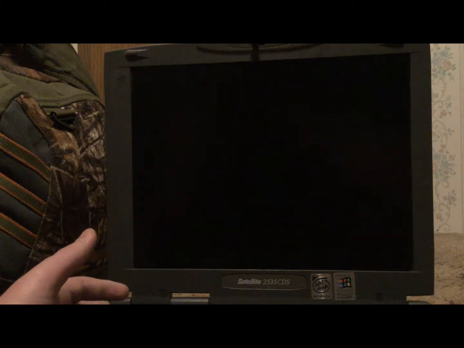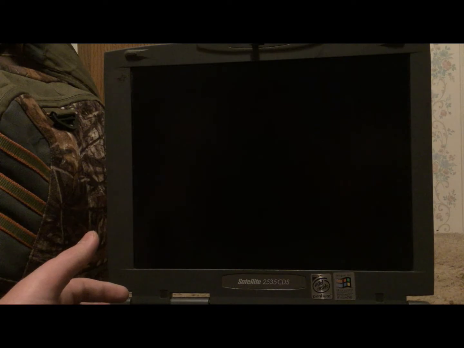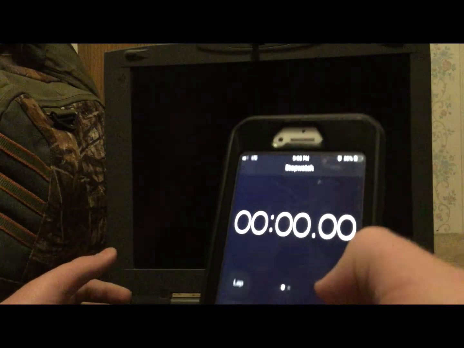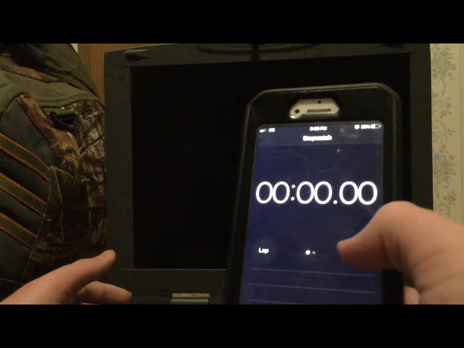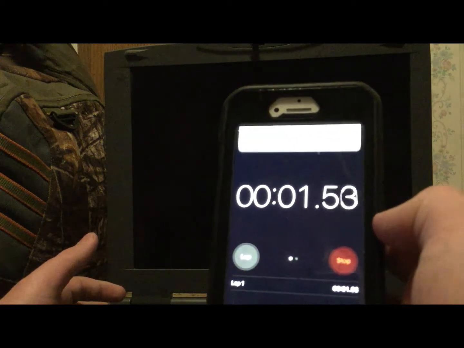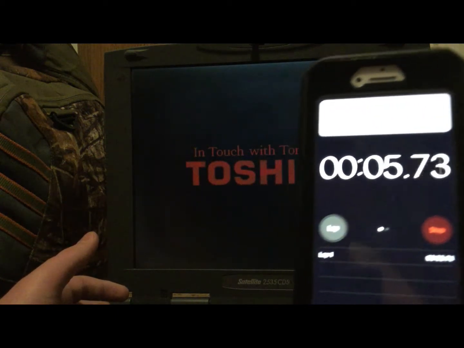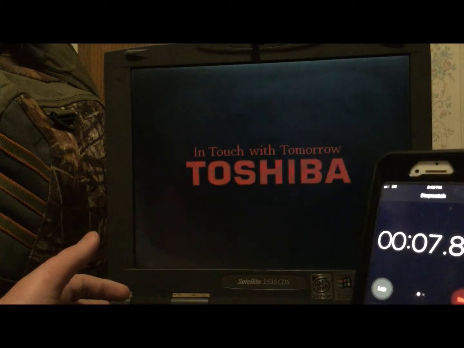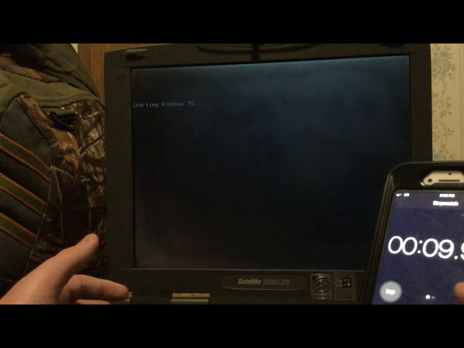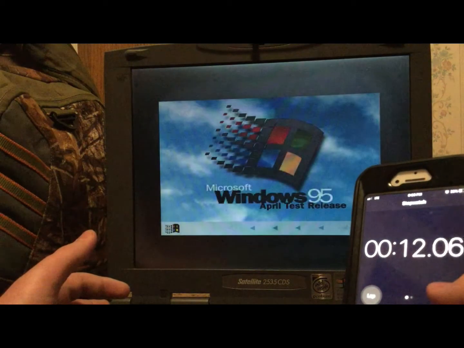Good, it doesn't seem to have any effect on it. Get rid of that. 3, 2, 1.